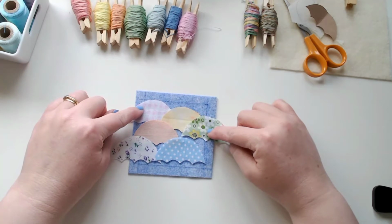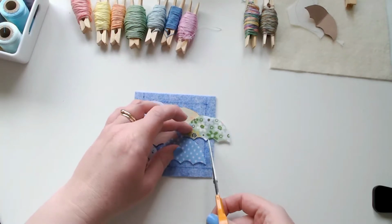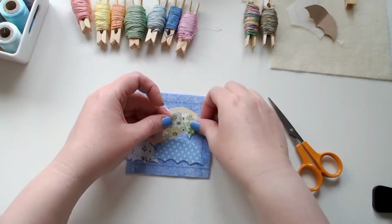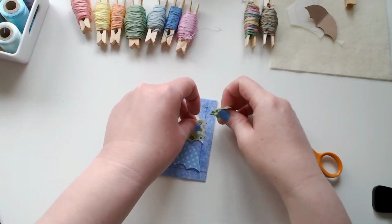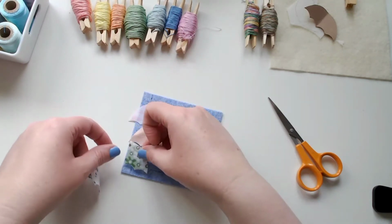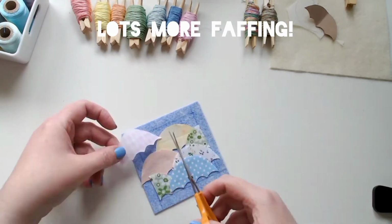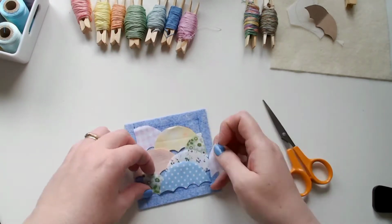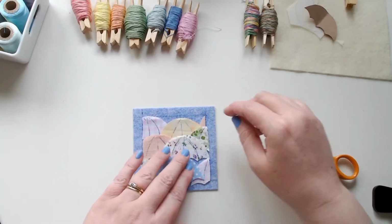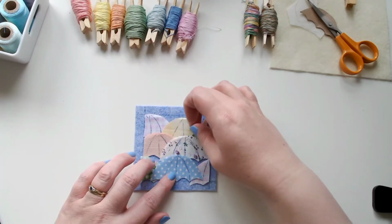So I've got some overhanging bits of umbrella, and so what I'm going to do is trim my umbrellas so that I can have some repeated colours. So I can have a bit of green over here as well, and I'm going to try and line them up with the outer edge. So you just play around with your arrangement, get your design as you want it. Okay, I could faff about with this for the rest of today, so I'm going to leave it there.